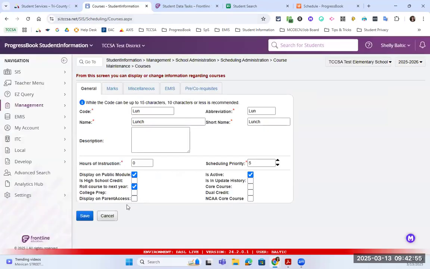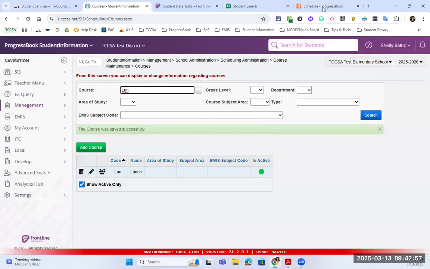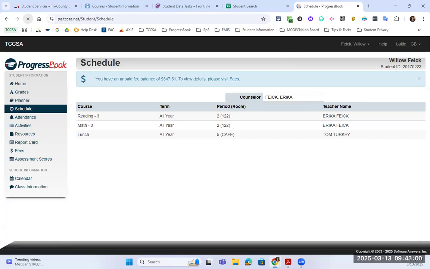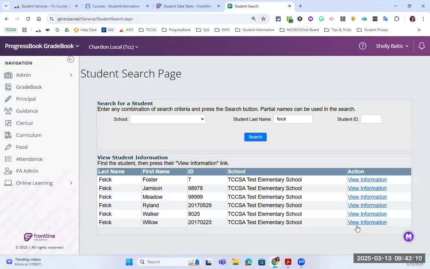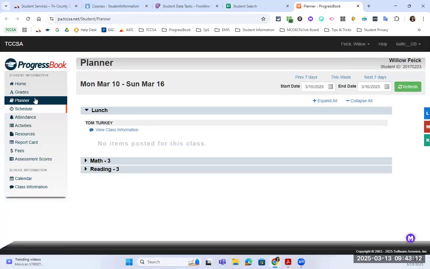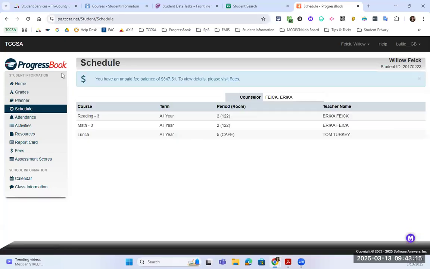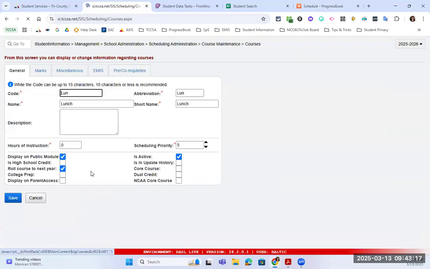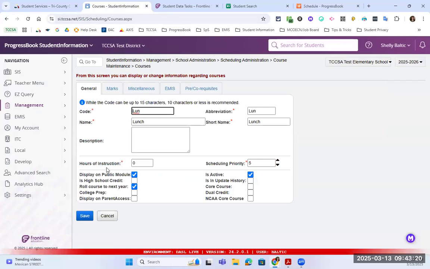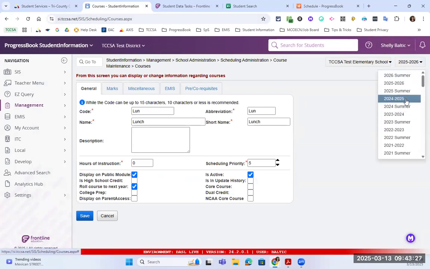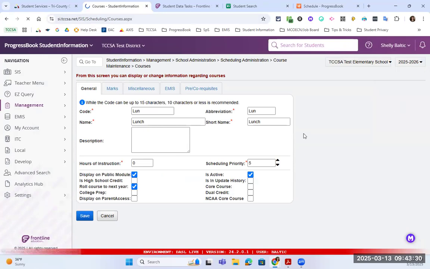So if I'm looking at this and I uncheck and I hit save, I am going to refresh my screen. I just did this morning, but I changed my lunches. Let's see. Oh, I know what I did wrong. Sorry, technical difficulties. Ignore what I'm doing.